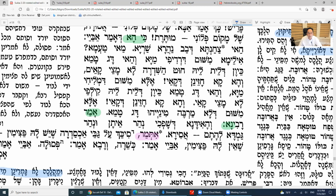Ravina said, today, if you would fish in the Bav River, you would not be allowed to eat the tzachanta fish. Why? They built a canal. And therefore, the river Esan and the river of Gamdim now have a canal that leads into the Bav River. Therefore, these tame organisms may come from elsewhere. They latch themselves onto the tzachanta fish. And therefore, it's assur to eat the tzachanta fish.